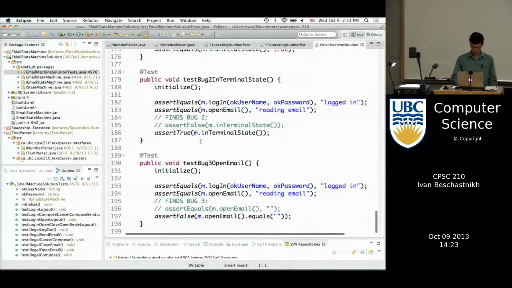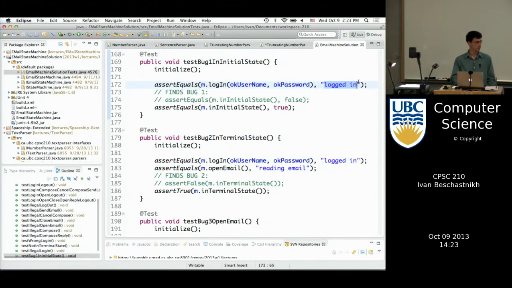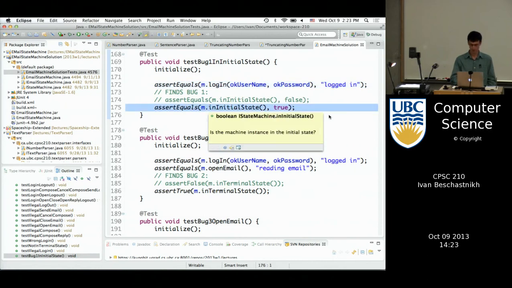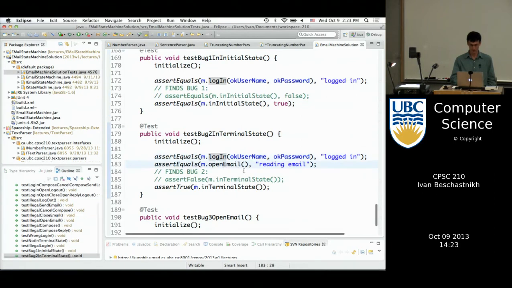So here are the buggy cases. There's 3. The first one is the initial state. If you're in the logged in state, it should not be the initial, but it is. That's what this test is checking. The second one is if I log in and I open an email, I'm in a terminal state, but I should not be in a terminal state.